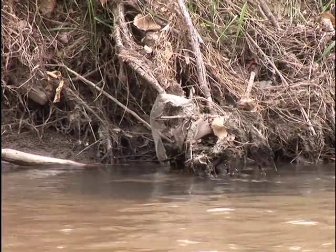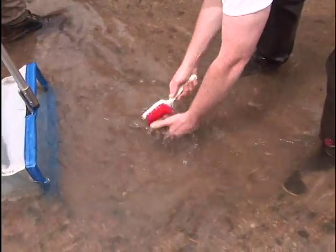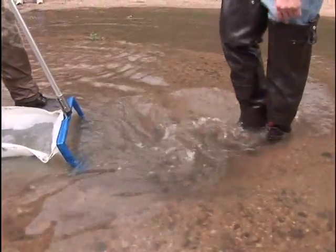We'll also be spending time sampling the water column itself, and we also will spend some time sampling this river substrate. The sampling method here calls for a total sample time of 4 minutes. So we're going to take the number of different habitats we have, divide that into the 4 minutes, and spend that amount of time per each habitat. For example, if we only found 4 different habitats, a snag, a sandy substrate, a water column, and an overhanging bank, we'd spend 1 minute on each habitat sampling that particular area.